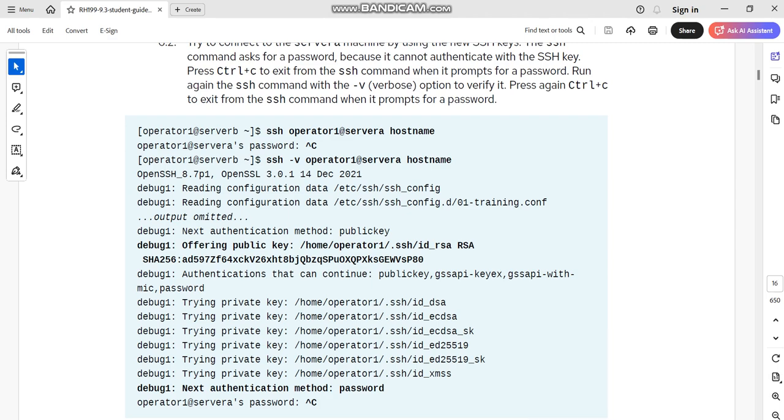So ssh -v operator1@serverA hostname. It is still working.